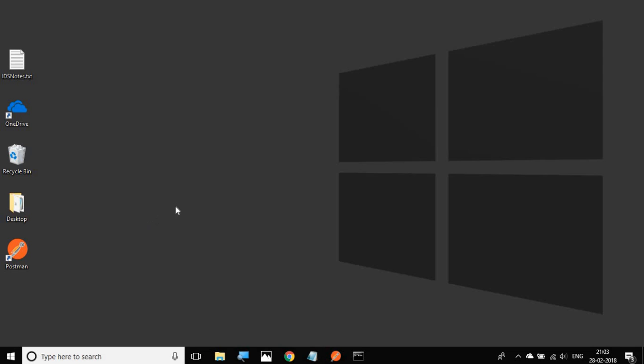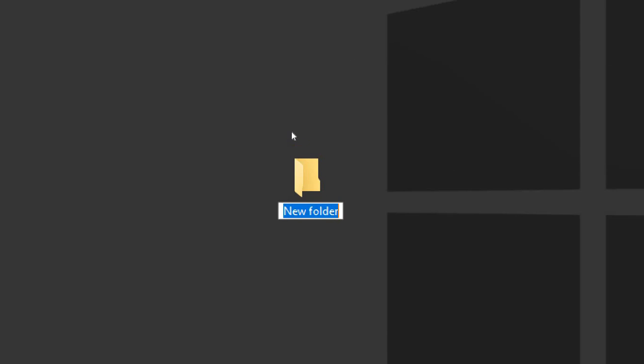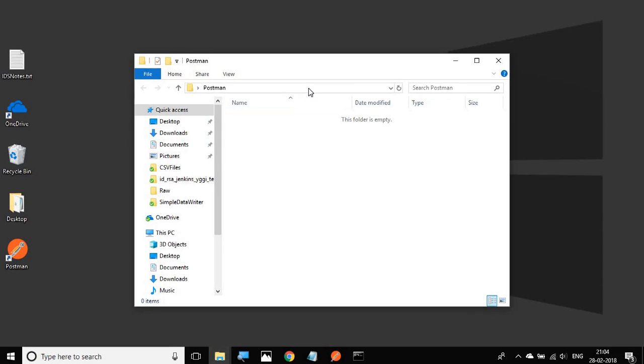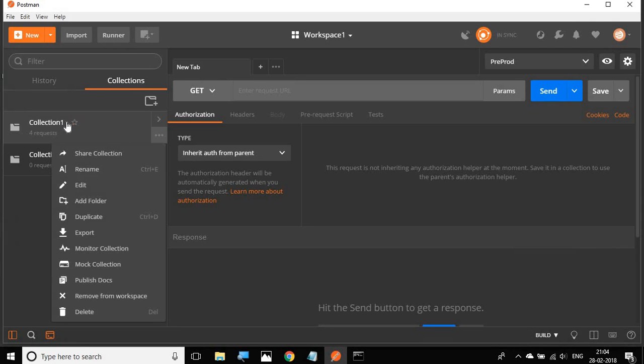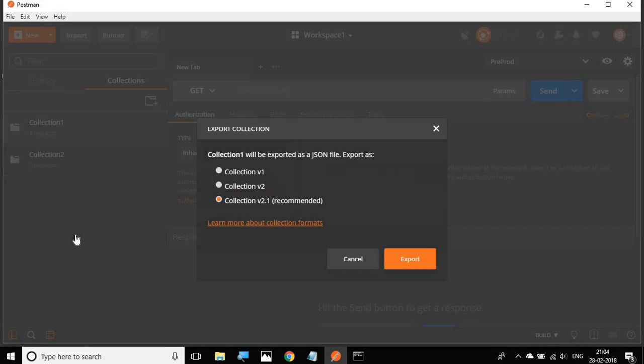What I'm going to do is create a new folder on my desktop and call it Postman, and here I am going to add the collection JSON. So I will go to collection, go to export, and here it will give you some options: collection v1, collection v2, and then v2.1 recommended.